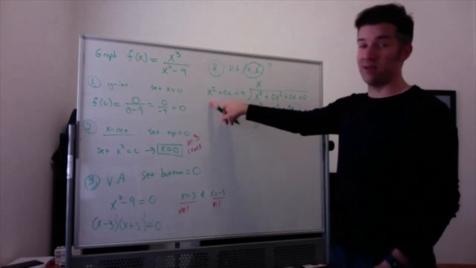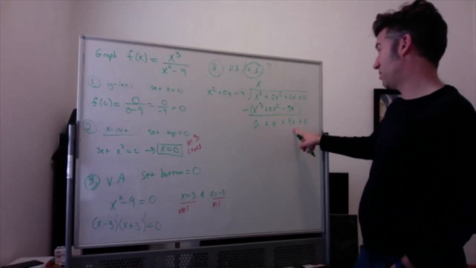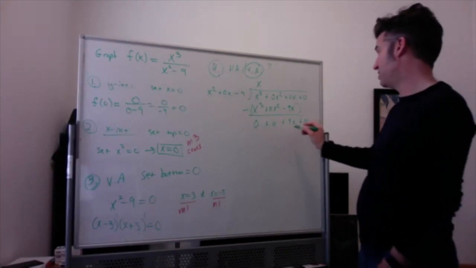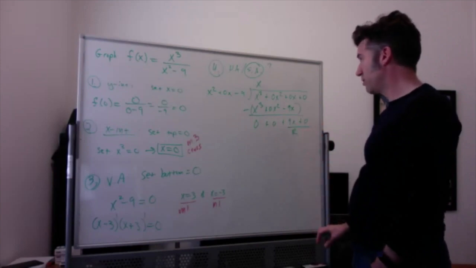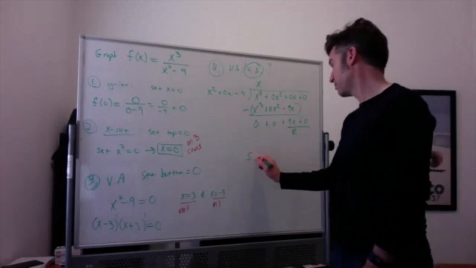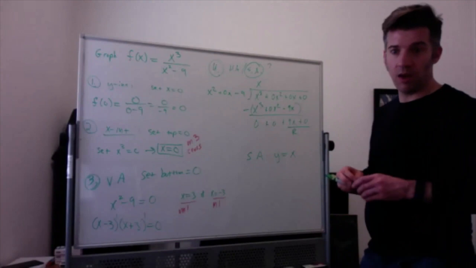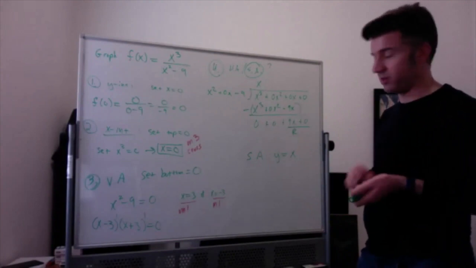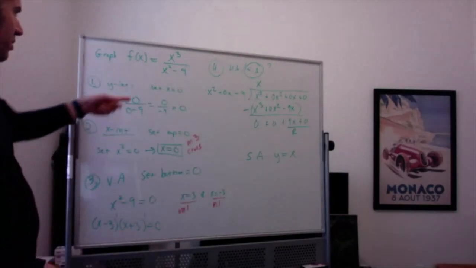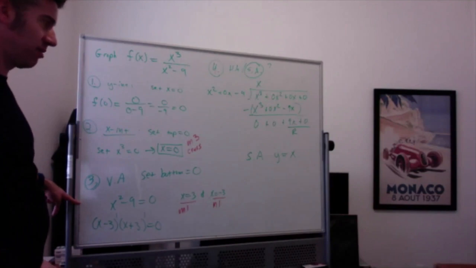Because x squared is a higher degree than 9x to the first. So once we get to this place where the degree here is less, this is our remainder. So our slant asymptote is just y equals x. All right, so let's turn the board and put it all together. There's the 1.00. There's the vertical asymptotes 3 and negative 3, and there's the slant asymptote y equals x.